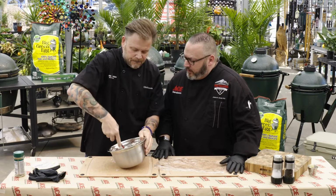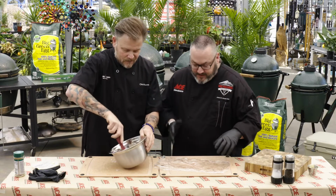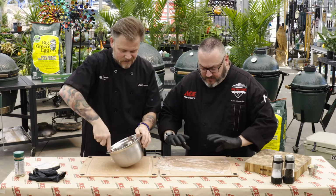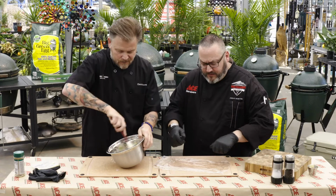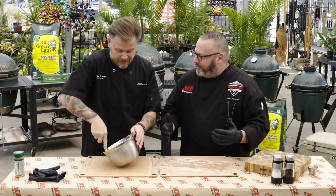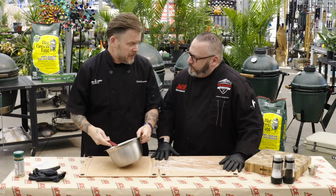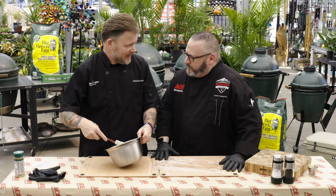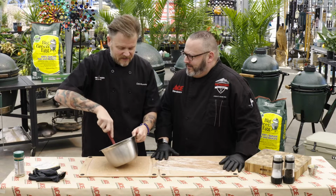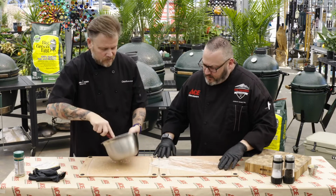Should we let them in on our pro tip? Why don't you share that pro tip? While Chris is mixing that up, we have a little bit of plastic wrap set. We're gonna put the butter in the center of the plastic wrap, roll it, and twist the opposing ends. We'll go back into our Yeti cooler, and now we're gonna form a beautiful little compound butter log. We may use 2 pats of this for the steaks today, and then you'll have a lot that will stay in the fridge, and you could use this for several weeks. Right, on toast. Perfect. I'm ready to wrap this baby up.